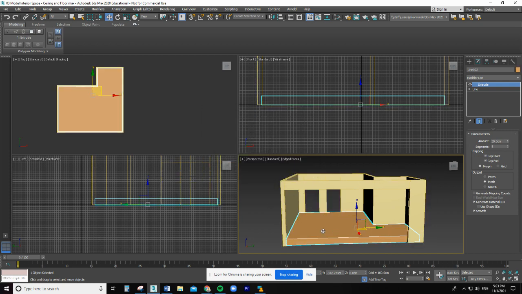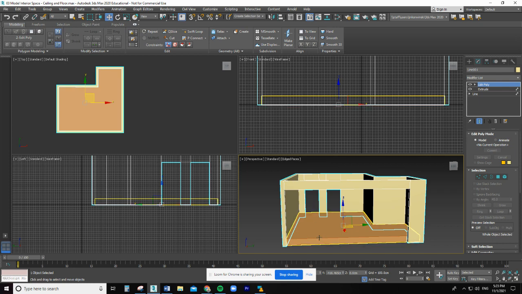Now, I have one shape clicked on, highlighted. My ceiling is highlighted. I'm going to go up into my toolbar on the top, and this is my align tool. If you don't have that, you can change your toolbar to default, and it's right next to our toggle scene explorer. We've used that before. It shows that there's a line, and it has two shapes that are going to line up along that line. That's how that works. So I click on the tool one time, and the tool is active, and it wants me to pick a second shape that I want to align these together with. So I'm just going to click on the walls.